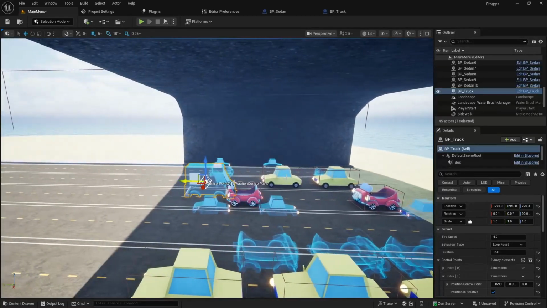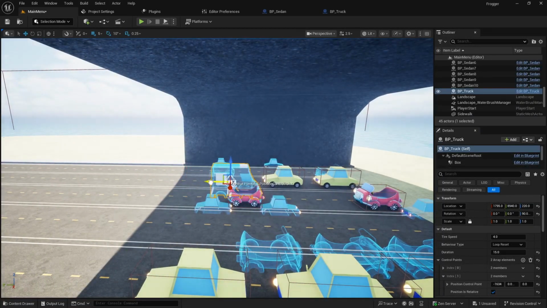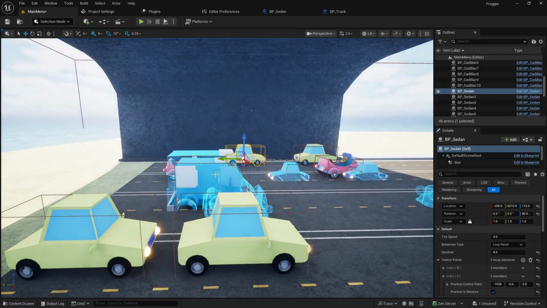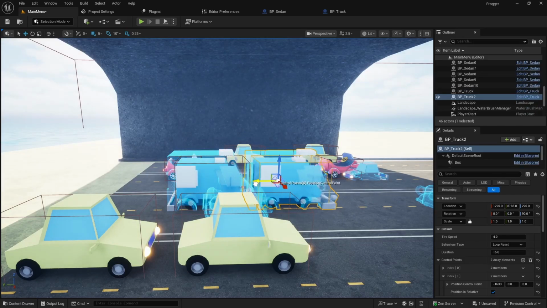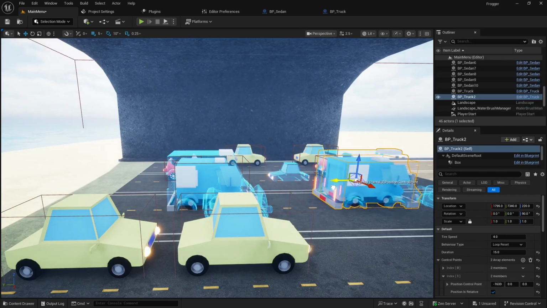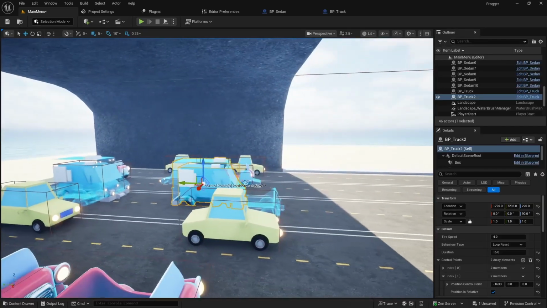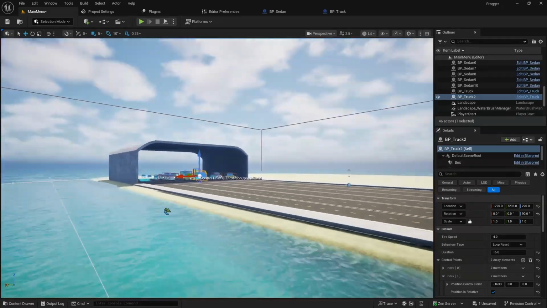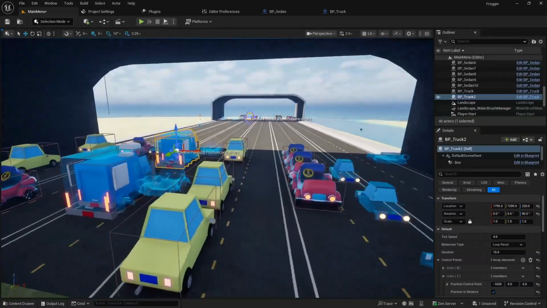All right, and this one was maybe right about there. All right, and then we got to select this. And we'll drag another one right there. I'll add that there, so that looks okay.